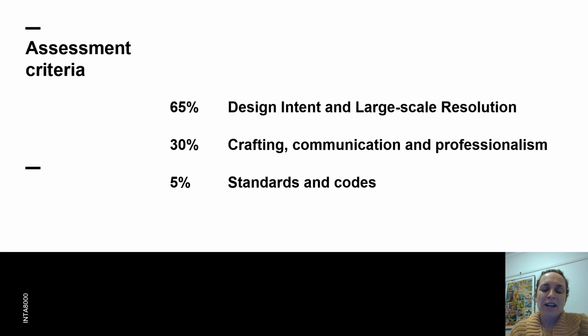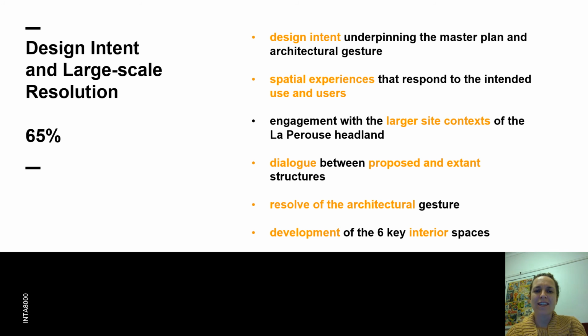The assessment is broken up into 3 components. The first, 65%, is design intent and large scale resolution. Again, the emphasis on this assessment is on the large scale. 30% is on crafting, communication and professionalism. So again, that's about the kind of graphic componentry. 5% is your ability to comply with the standards and codes. I'll run through the key selection criteria that are bold in the course outline.